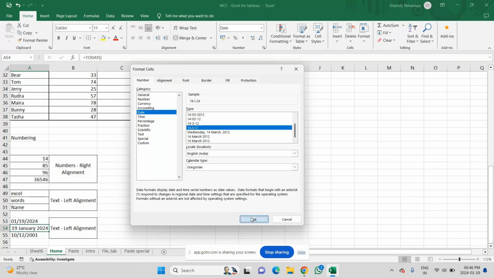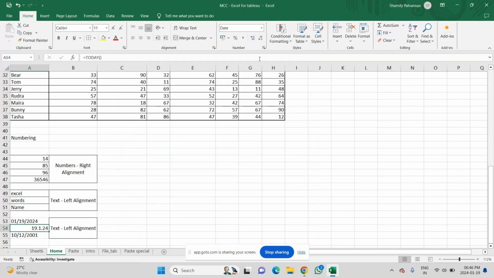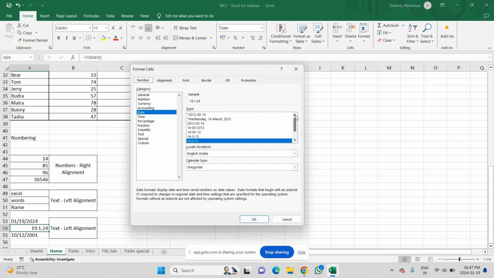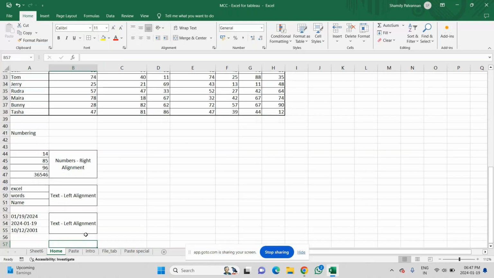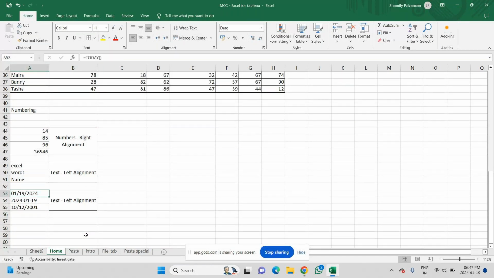See, when there is a decimal, a dot, it will be considered as a number, not as a date format. So we will keep this, then click OK. And see, each date will have a different method, but still we will have the date on the left side itself. Always this will be left alignment for a date. Whenever we type a date, it will come in this alignment itself. So we will take this as text. Suppose you are typing a combination of number and alphabetic characters.